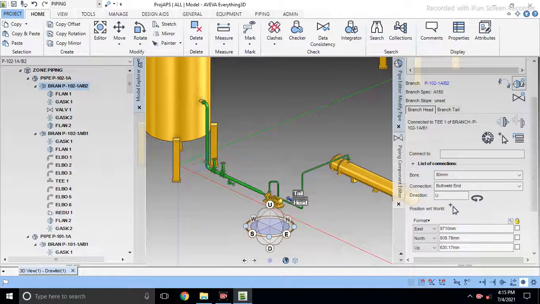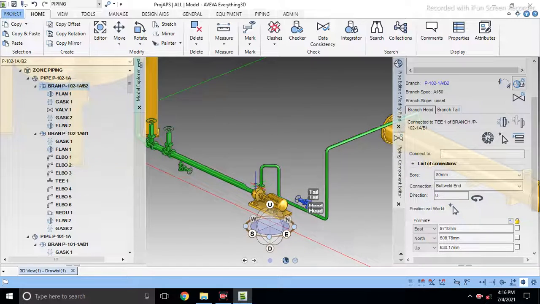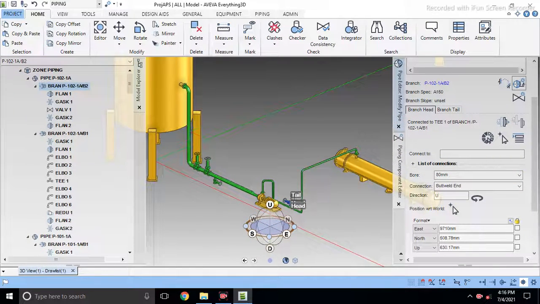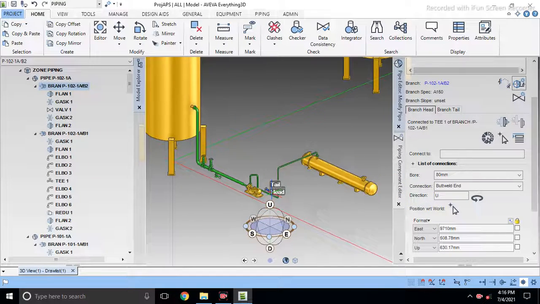In part 2 we have seen how to place the valve, how to use the model editor, how we can place branch connection, how we can use lines connecting to a nozzle if the location has changed, so how we can do that. In part 3 we can see something where the line gets changed, where the valve is placed from here and there. So that we will see in part 3.